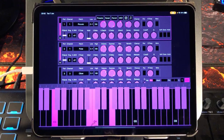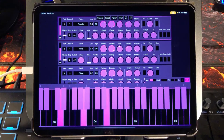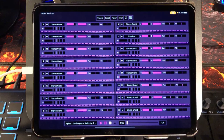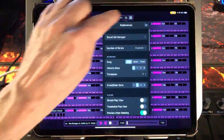It comes with a really good general MIDI sound set. It was really, really nice. This is it, because I haven't installed anything else, and I'm not likely to, because it's not my kind of thing. It's 16 part multi-timbral, and it comes with a full MIDI file set, which is quite nice if you want to listen to 7 minutes 20 seconds of it. Then you can change the colour, lots of colour options and things. It's got tons of preferences that you can mess around with.